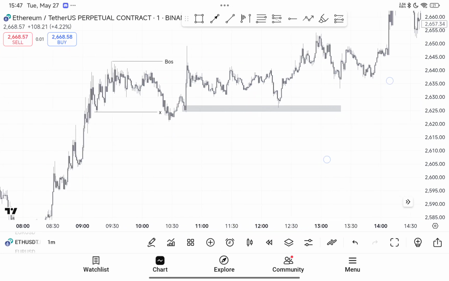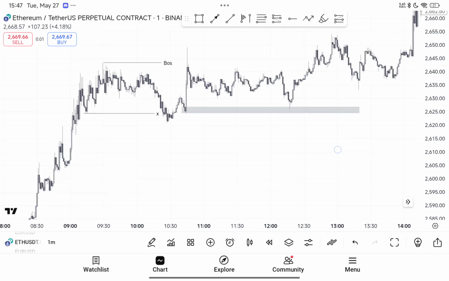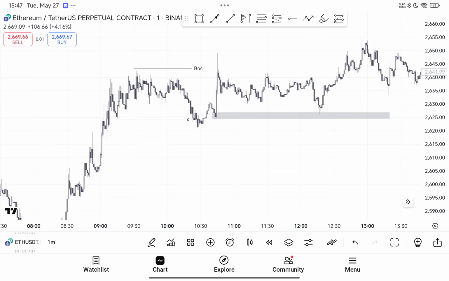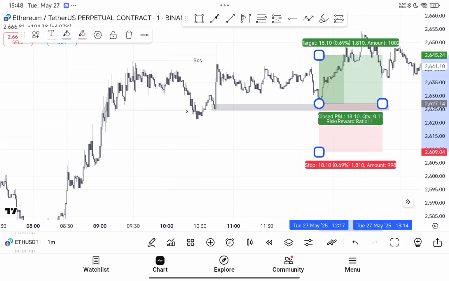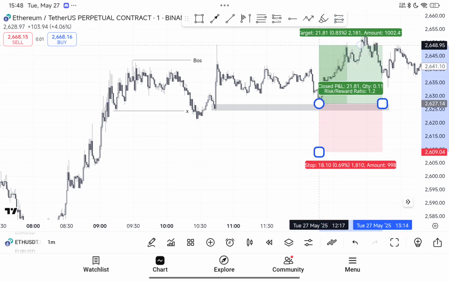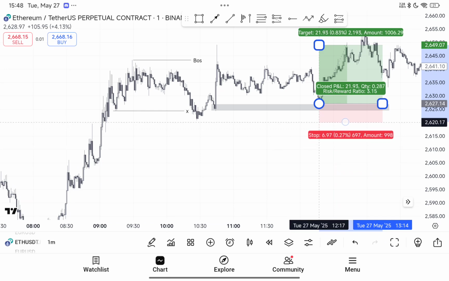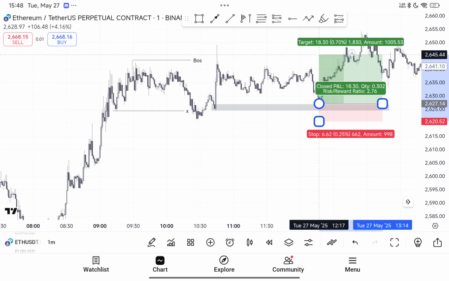How I identify the order block is, after I've identified the structure of the trend, the break of structure, and my sweep of liquidity before the break of structure, the block that caused that break of structure to the upside. The market moved from here to here. This block is the one that caused the break of structure to the upside. So I use it as my entry. I'm just going to put my trade here from that block, put my stop loss just below the low, and target at least 3R.